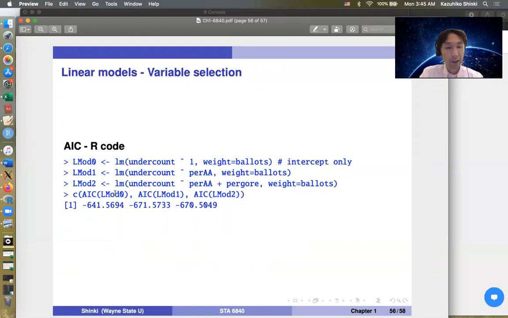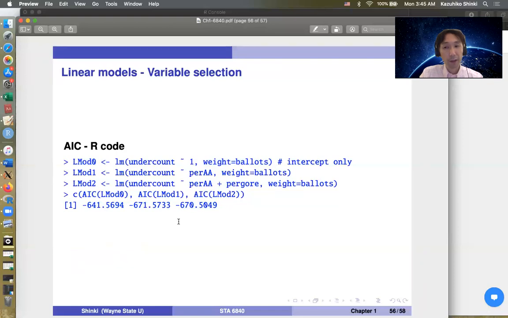If we have a linear model object, the capital AIC parenthesis, the name of the model, gives the AIC. So we have these AIC values, which is smallest? Actually, the center one is smallest.